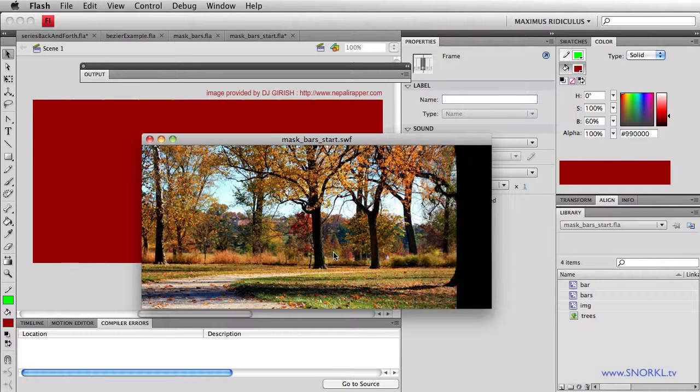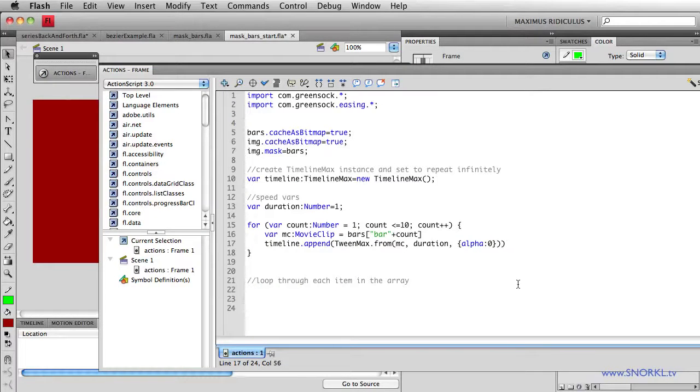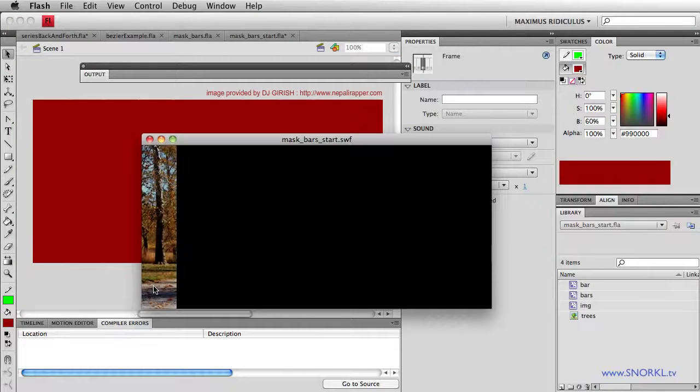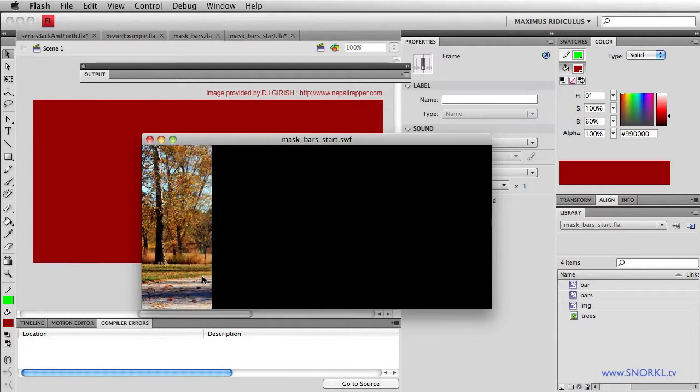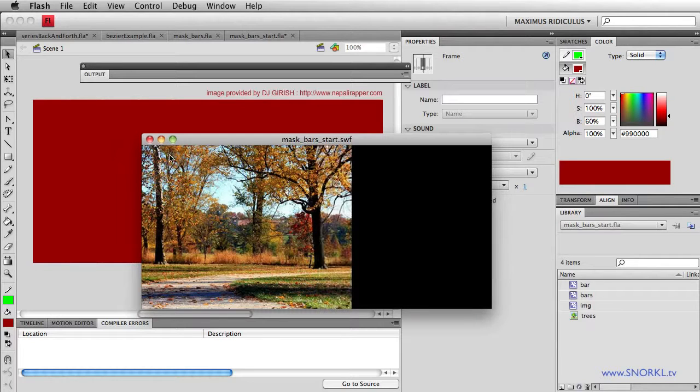But what we're going to do is talk about the offset value that we can pass into each one of these tweens that we're appending. And right after I close out all the values that are being passed into TweenMax, I'm going to add a comma, and I'm going to put in a value of 1. And that means that there will be a 1-second delay or offset after each bar fades in. So now we get the first bar, pause, second bar, pause, third bar, pause. And that's going to build all the way out. And we just have so much control using TimelineMax.